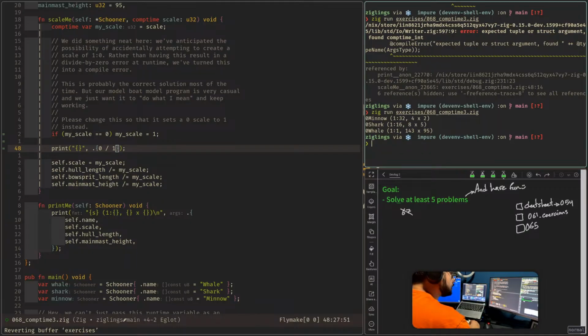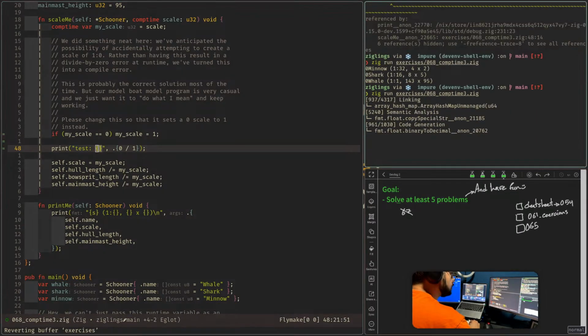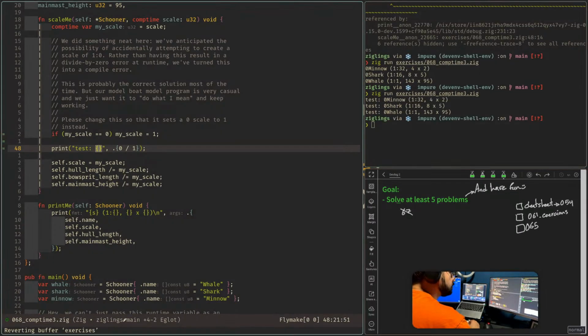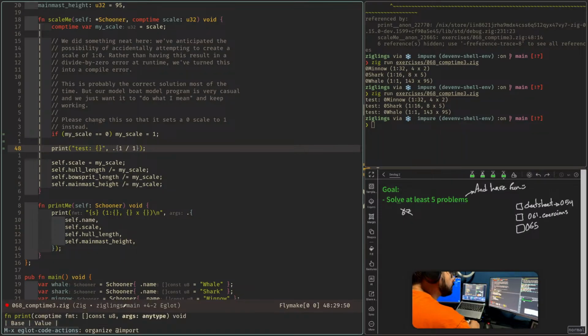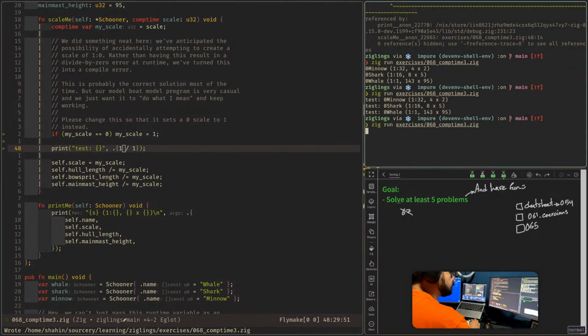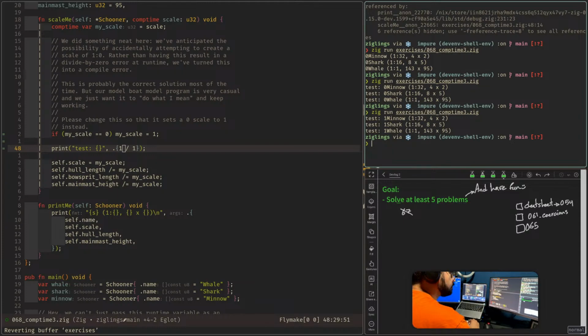Why is this print not printing anything? Okay, I made a mess.